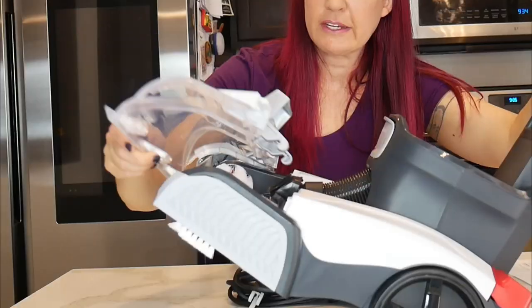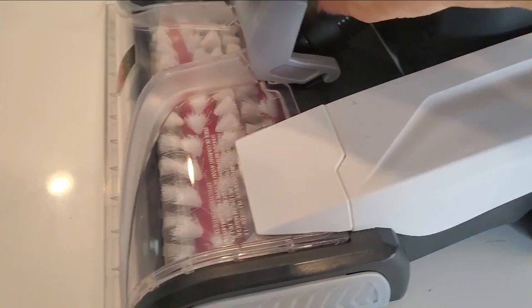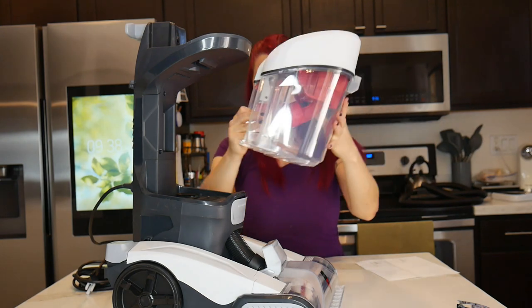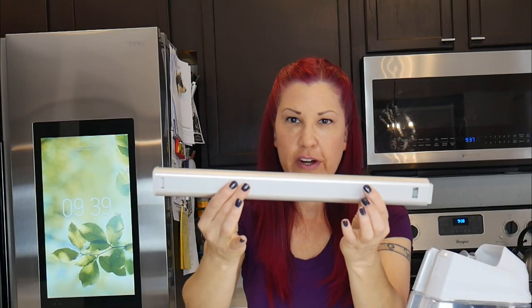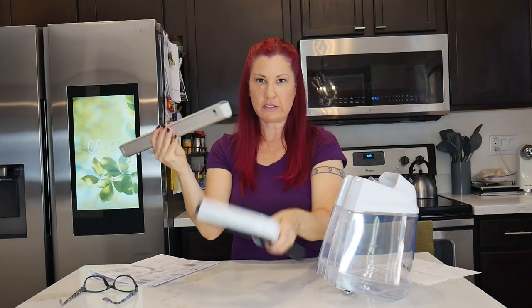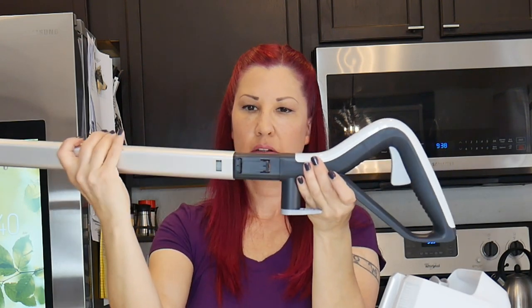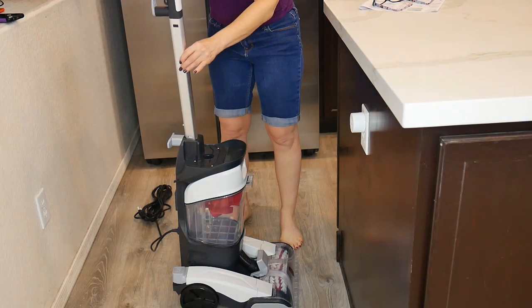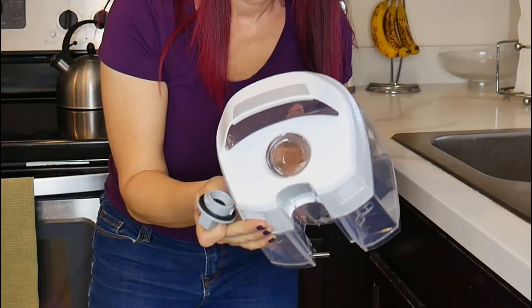To put this cover back on, you're going to want to tilt the machine back a little bit, make sure these little plastic pieces line up with the item. There are these little hooks in here — press them down until they snap back into place. To put the tank back, make sure everything's tightly sealed and just slip it into place. This handle has two different ends: one end has this little plastic bouncy piece in it and the other end is empty. Insert the handle on top of that little plastic piece, make sure you line everything up properly, and put it in until it snaps. Then we're going to insert this into the base — this is a lot of work.